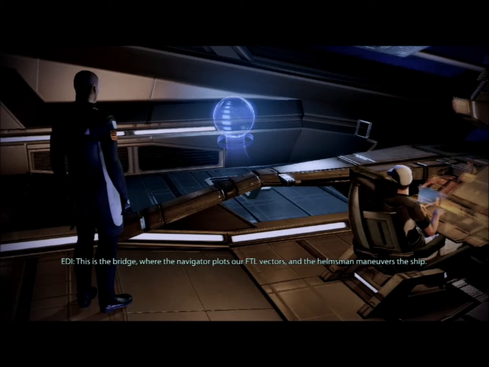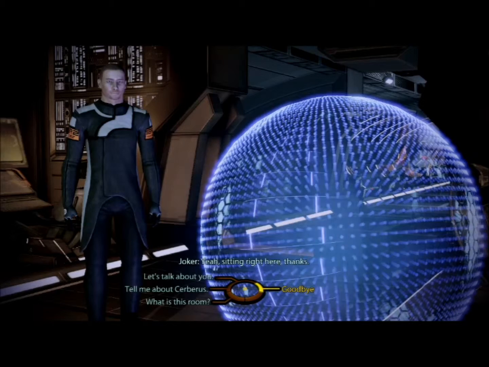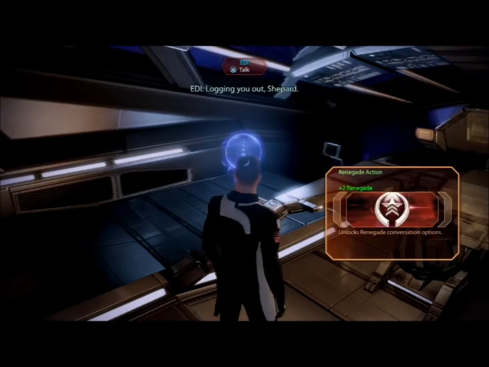This is the bridge, where the navigator plots our FTL vectors, and the helmsman maneuvers the ship. Yeah, sitting right here, thanks. That's all for now. Logging you out, Shepard.